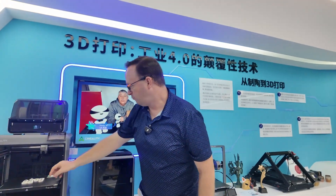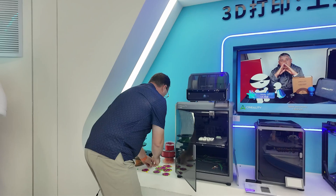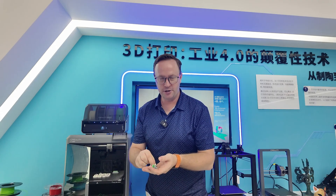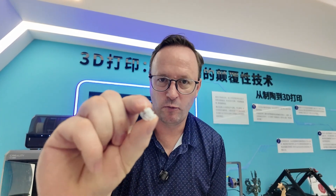So it used three different colors in one print. It's able to do that while producing a little bit of what we call poop — we actually call this printer poop. When it changed from white to green, it would have pooped out the white. This is the last color that it pooped, and that's wasted filament.